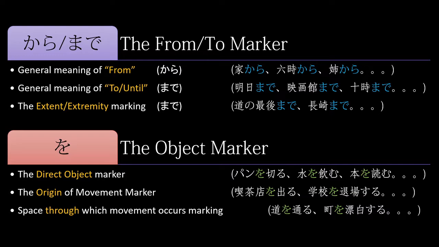The other two usages of o are connected to verbs of movement, being mostly paired with the verbs toru, meaning to pass or to pass through, and deru, meaning to leave or to exit. I recommend wholeheartedly remembering o as the opposite of ni and e in this regard, since the latter two mark a destination or the end goal of our movement, while o marks in most cases the leaving of a certain place or a transit, so to speak, through it.